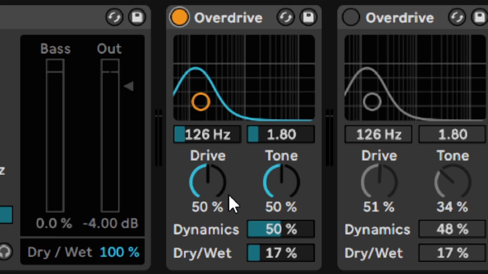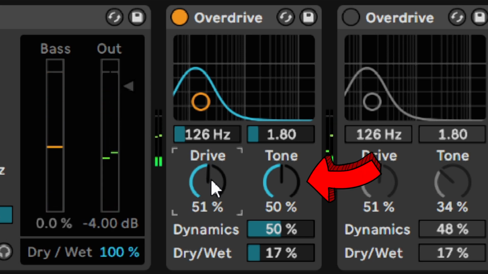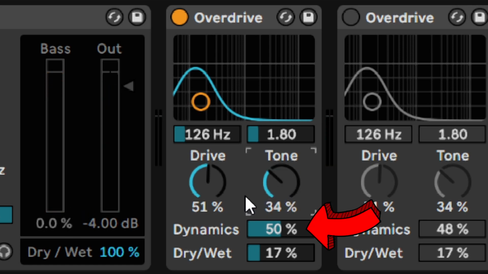After using the bandpass filter, you can set the amount of distortion with drive control. The tone knob adds more high end to the sound. The dynamics fader controls the dynamic range of the sound. Use it to fine-tune the overdrive behavior.